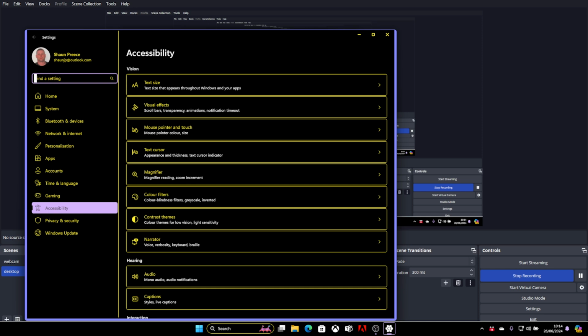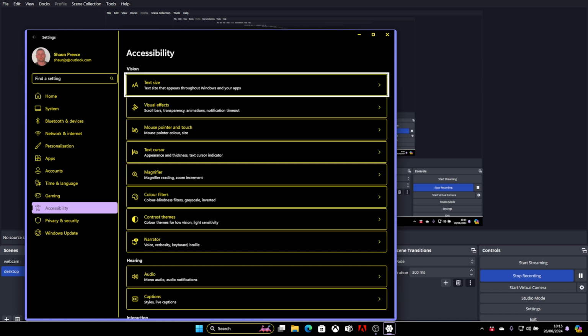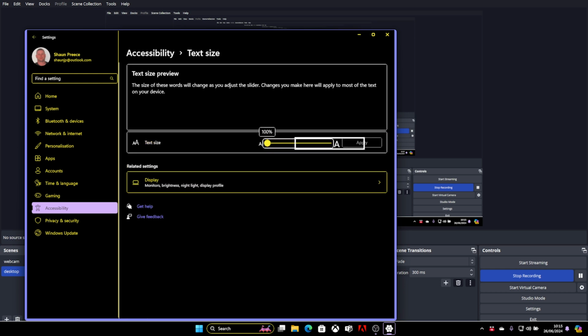I'm just going to tab through here. So tab. Okay, so I'm now at the first group of options in Ease of Access, and it is vision, which is handy for me. So the very first item under vision is text size. And it says 1 of 8, so I know there's 8 options in here, and text size is the first one. This affects the text size, obviously, of system applications, the general Windows system, and third-party applications as well. Sometimes it works well, sometimes it doesn't. But again, this is the whole point of Ease of Access, is that you can play around here, test it out, see if it works for you.